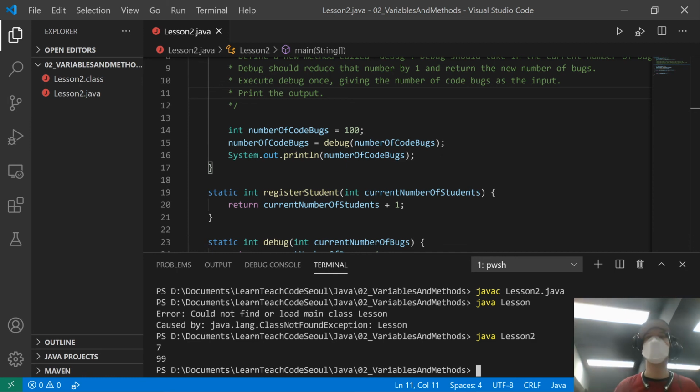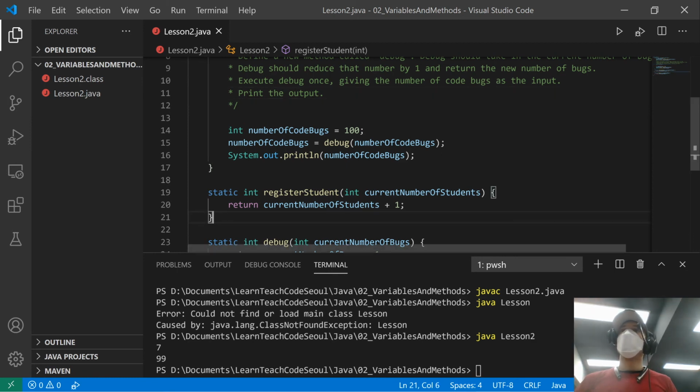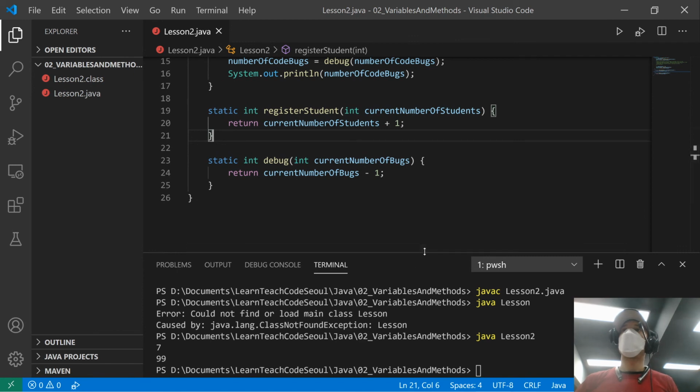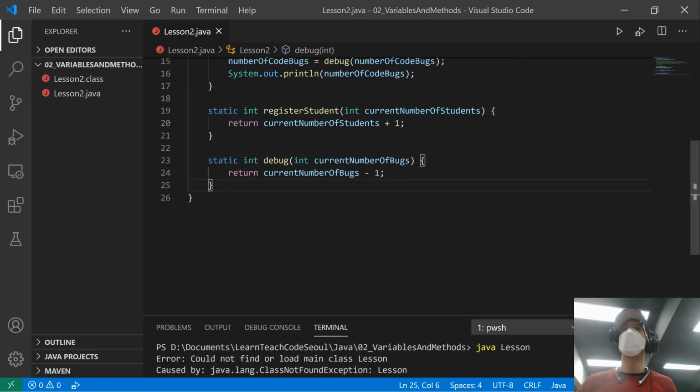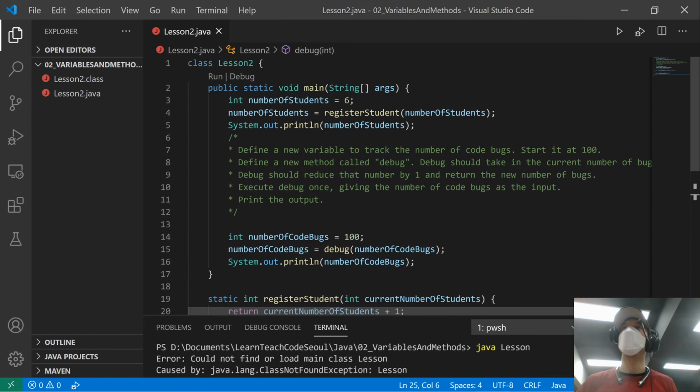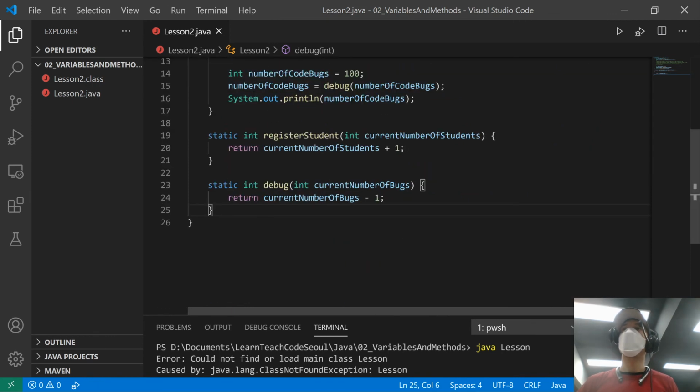All right, great work, everyone. So everyone's code seems to currently be working. There are some things we could do, like we could make this a constant, but we're a good bit over time, so we're not going to do that.